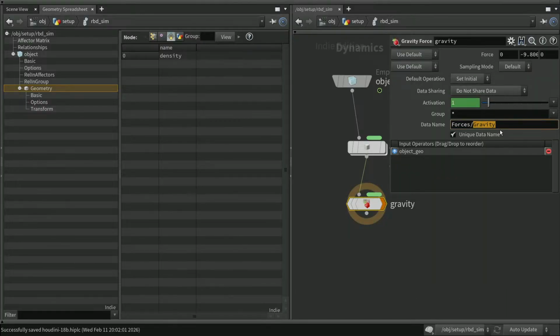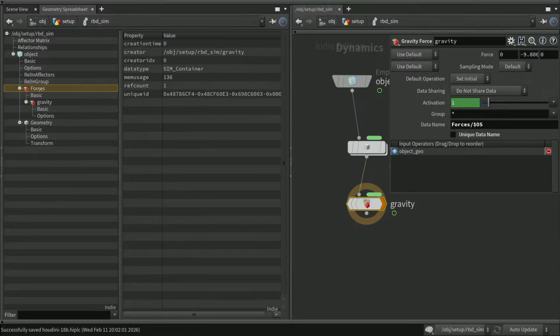You could also change this to forces $OS so we get our own name, but it has to be inside of forces. And let's untick unique data name. So now we have a gravity under the forces group. It's important that we use this group, otherwise the RBD solver will not be able to find this force.